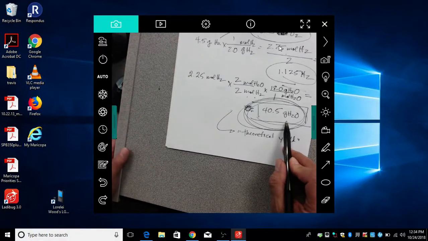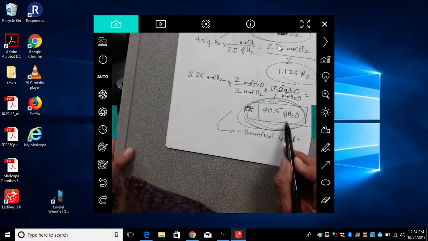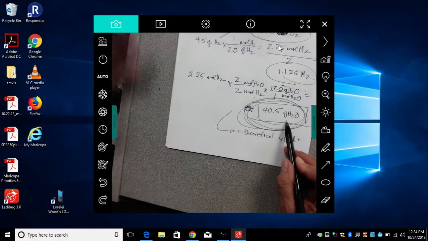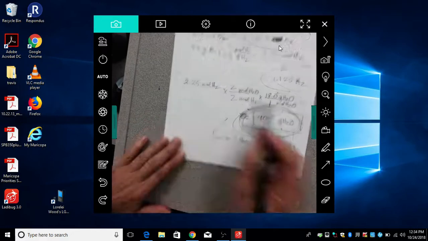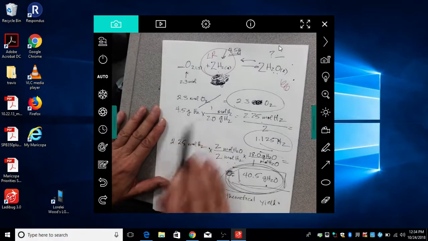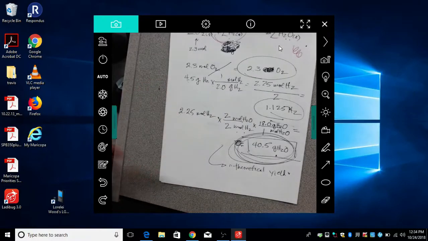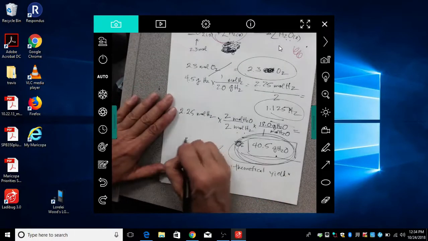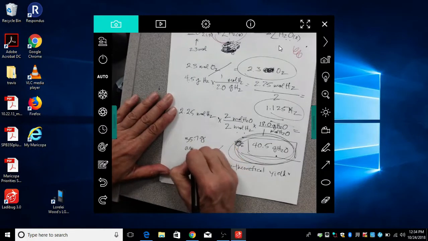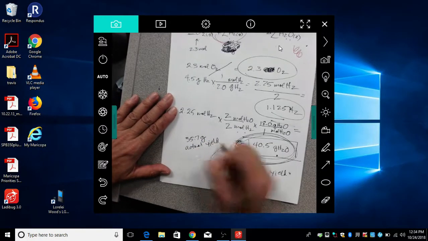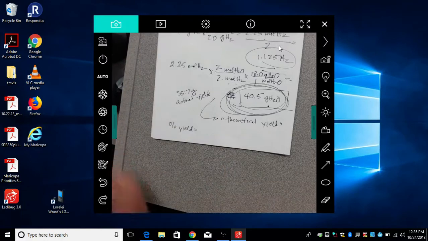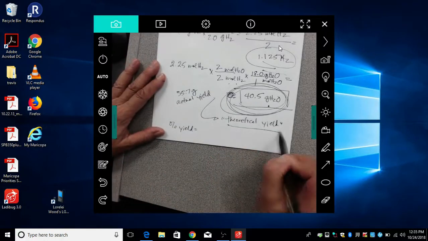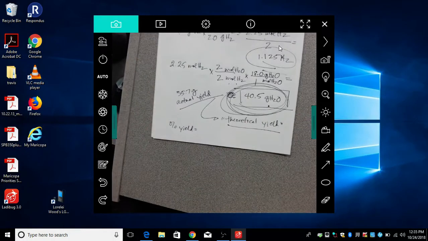But as you might imagine, as a chemist, do we ever get 100%? No, it's just impossible. Chemists work their whole lives trying to improve. If you can get 80 to 90% yield, you're doing pretty good. So, for example, if I did this experiment and I started out with my moles of O2 and my moles of H2 and I reacted them in a vessel and I didn't get exactly what I needed, say I got 35.7 grams as my actual yield, if those are the numbers, what do you suppose the percent yield formula is equal to? If I have a theoretical yield and an actual yield, what do you suppose my percent yield formula is going to be?